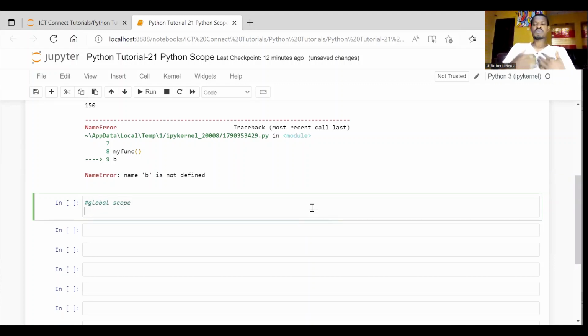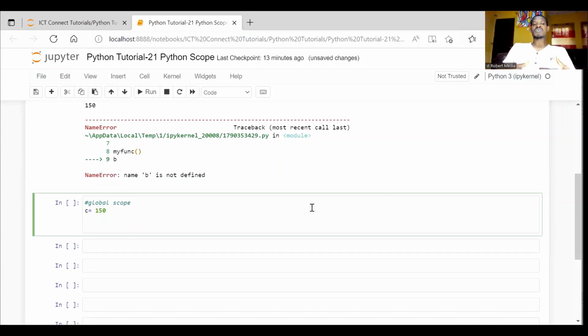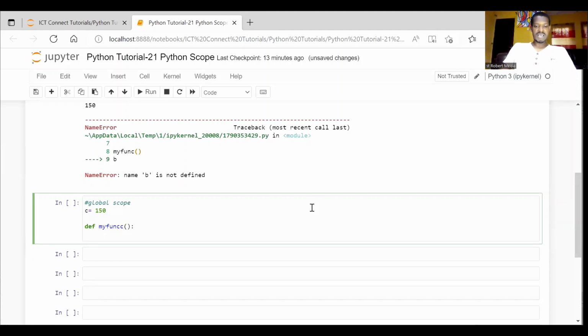Okay, now let us look into the global scope. For the global scope, this simply means that the variable you're creating, which could be anything, let's go with c. c could be 150, and c was created outside the function. So now if you are to create a function, call it my func, let's do something different from the previous function, and let's try to print this value of c.